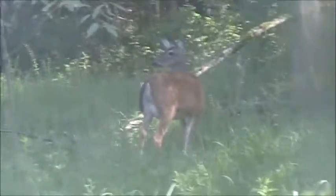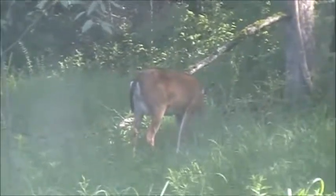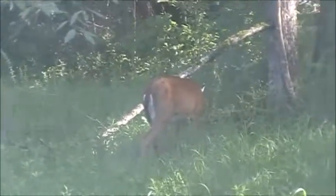Arm & Hammer Spin Brush, with its dual-action head, doesn't just brush up and spin — for the same great clean as Oral-B Pro 1000, from the number one dentist-recommended toothbrush brand. But instead of paying $50, you get the same great clean for less than $10. So why pay more? Spin Brush, only by Arm & Hammer.